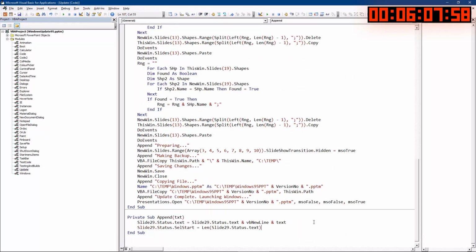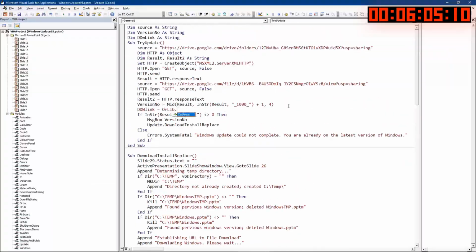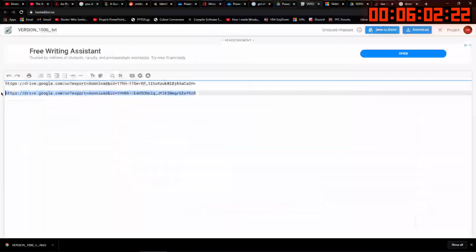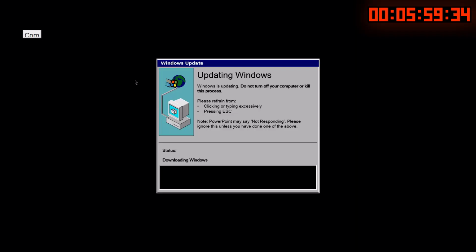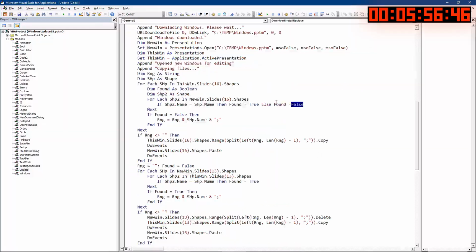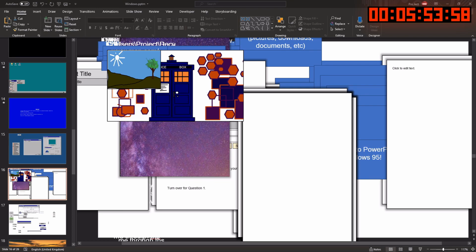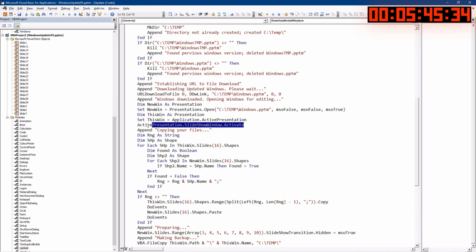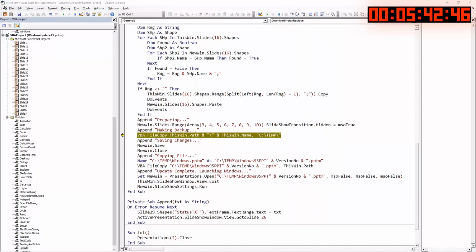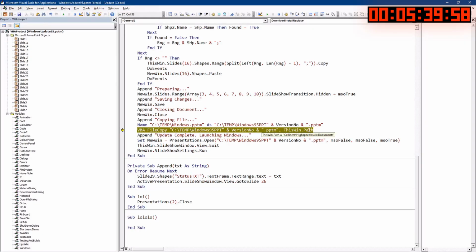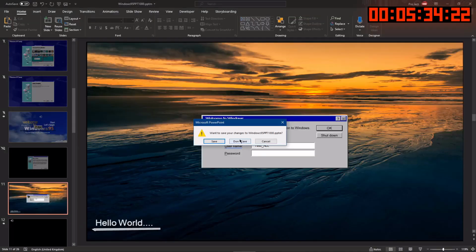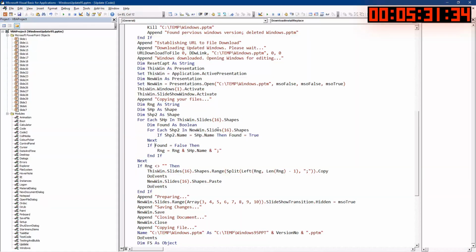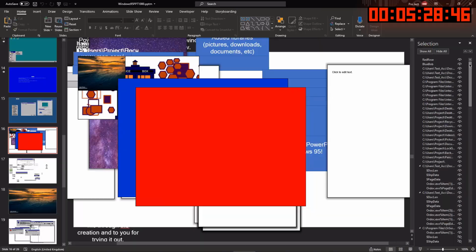But that was only the beginning, because first of all, you need to know when to download the new version. That's only if your version number is less than the current version number. So every time you logged in, I came up with a crafty solution. I would screen scrape, and literally from the Google Drive folder view, I would cut out the version number between two underscores from the name of the text file, and then compare it, and if so, it will prompt you to download. Secondly, the download link changes, right, because you're uploading a new file. So I stored that inside that other text file. Then I needed to download that text file and extract the link, and then use URL download to file.